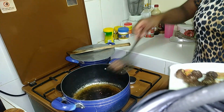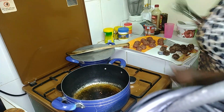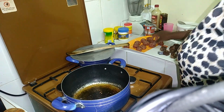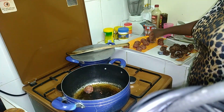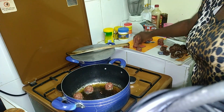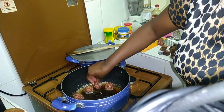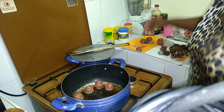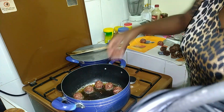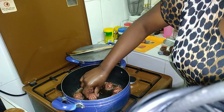You can see the way mine looks. You can see the difference between the one I haven't cooked and the one that I have cooked. So guys, make sure your oil is very, very hot, and then after some time reduce the heat. That's what I normally do. And then my meatballs always cook both on the inside and the outside without getting burnt.